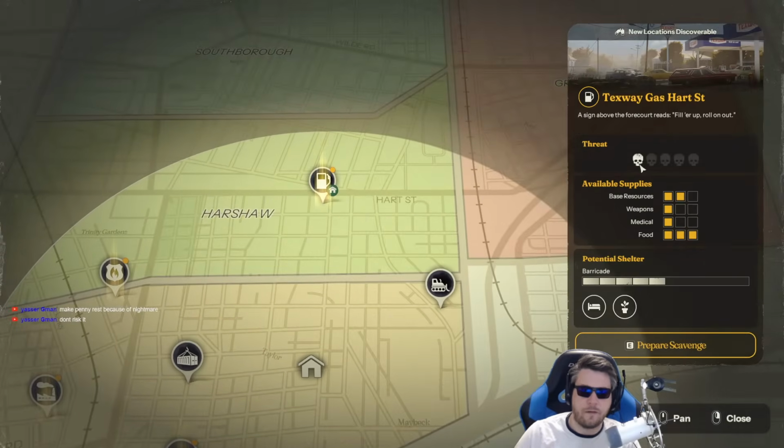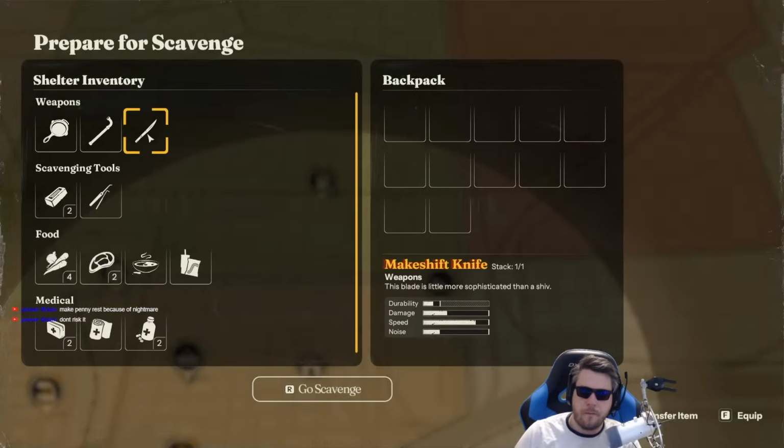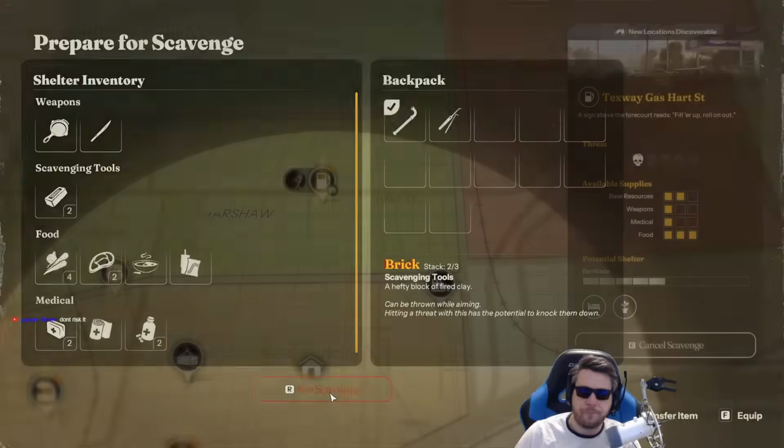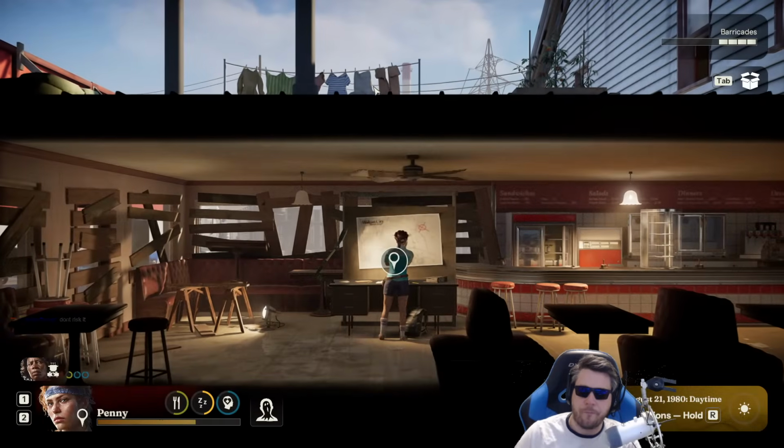Oh, there's only a 1. Oh, this is fine. Ooh, that's real low durability. I will bring the pipe due to huge durability. Nice. And I will bring those lockpicks too. Penny's a trooper.